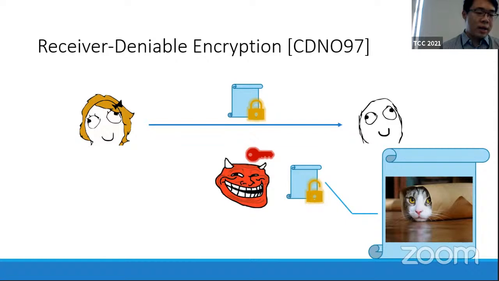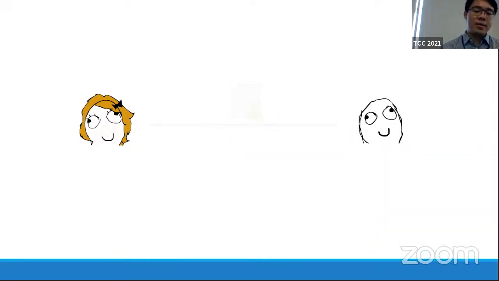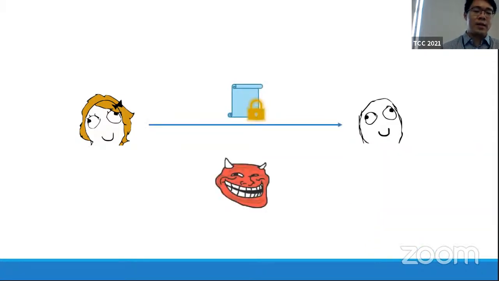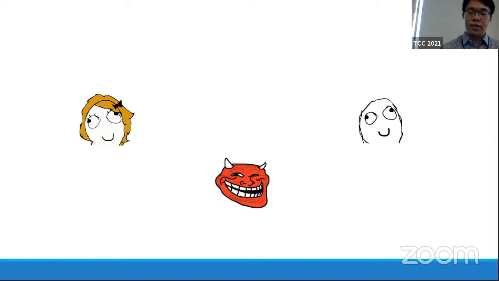But how exactly? Imagine this. Suppose Alice sends the document over to Bob, and Eve comes and makes a copy. Then, through some magic, this ciphertext just disappears. At a later time, even if Eve is given the actual private key, there's nothing he can do. There is no ciphertext for him to decrypt. So by default, this has forward secrecy, and it is also vacuously receiver deniable. But how exactly do we make the magic happen?